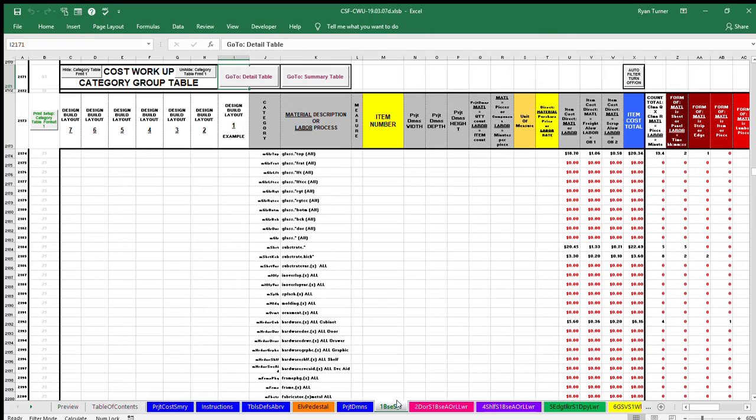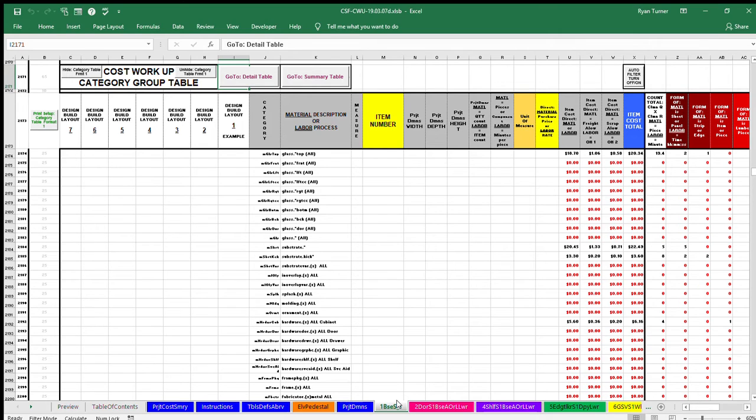At the top of the 1 BSE S1 cost workup sheet is the detail table. It lists every material item and every labor process. Glass items are the first 156 rows of the table. The detail table is literally an item list of the entire set of materials and labor processes in a component or part. Data is entered only in the detail table.